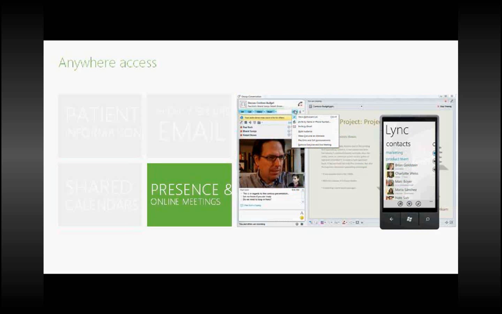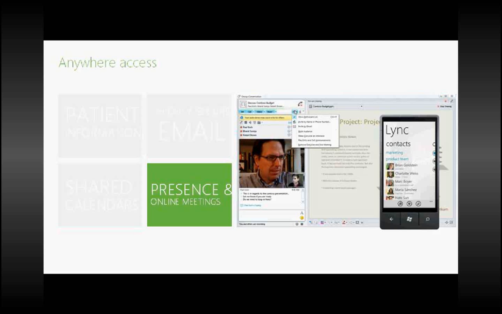With Office 365, you can see presence of your colleagues and even your clients from anywhere. This screenshot to the right is Lync Online. This is, of course, what we're using right now for the meeting. But you can see that Lync is also on your mobile version. Just like I showed Exchange Online and SharePoint Online, Lync is included as well. Now, Lync is actually a phone app, so you would go to whatever mobile phone device you have, go to that app store, and get Lync 2010. It's a free app, of course, but you have to go in and download it.